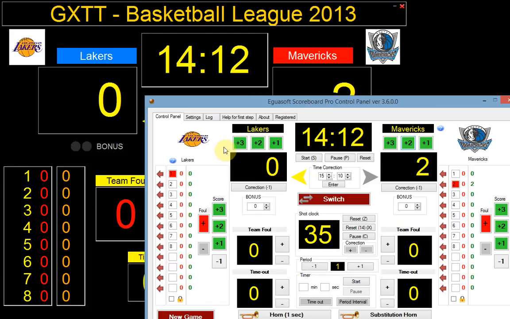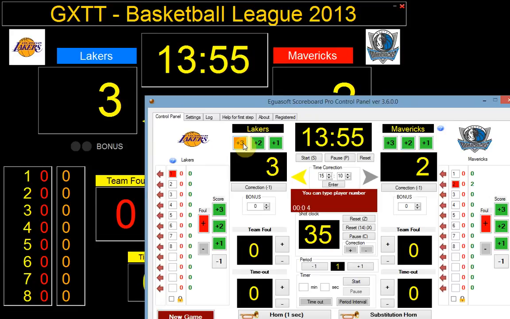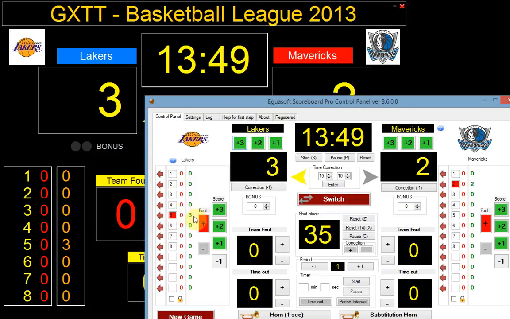I think it's easiest to just watch the game, make sure who's scoring how many points, and enter at one time, which is faster. So let's say a player on the Lakers side scores 3, and that's number 5. Give that a 3 point and key in number 5. It's going to show up here: number 5 scored 3.